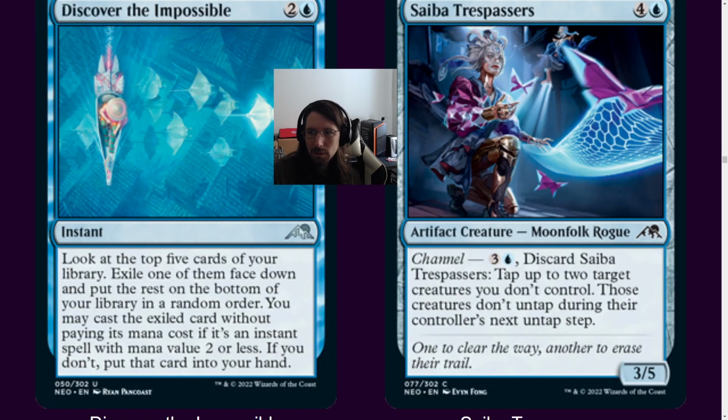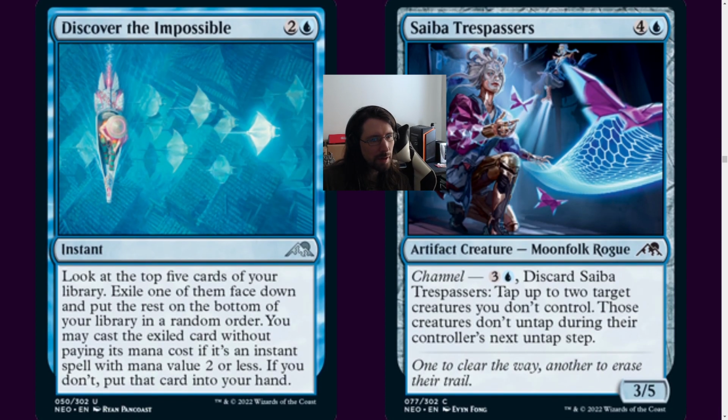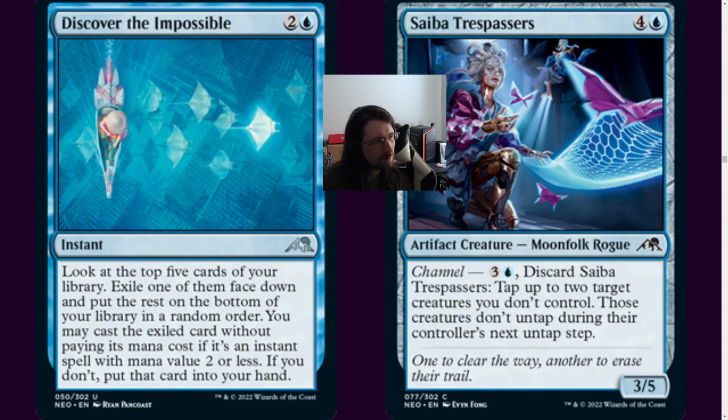It's not that great. Alright, Discover the Impossible. I can't tell if this is good or not. Alright, it's 3 mana, instant in blue. Look at the top 5, exile one of them face down, and put the rest on the bottom of your library. So you basically get 1 card. But here's where it kind of shines. You may cast the exiled card without paying its mana cost if it's an instant spell with mana value 2 or less. If you don't, put that card in your hand.